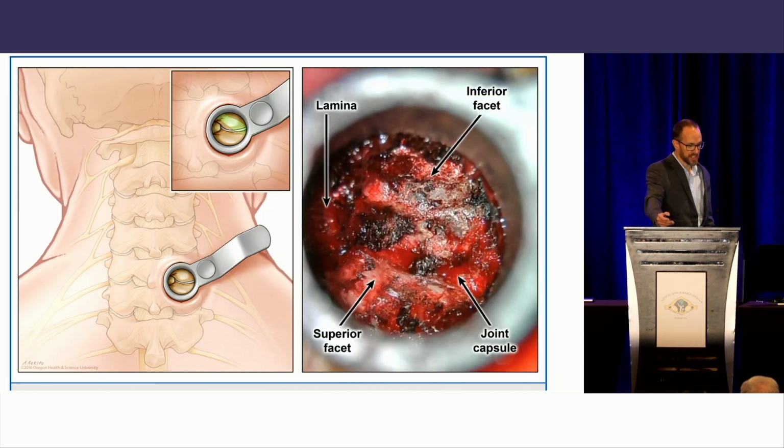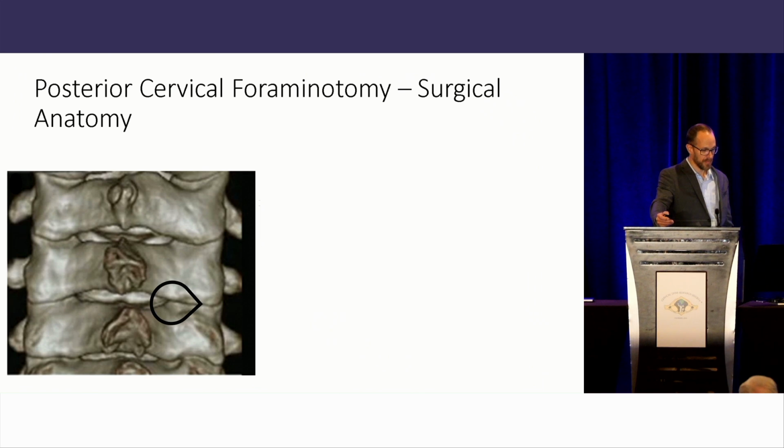This is your visualization. You want to visualize this Y point. You're visualizing the most lateral aspect of the lamina where it meets the lateral mass, and the facet joint at that level. This is the shape that I aim for in a lot of my foraminotomies. I narrow it a bit as I move laterally.